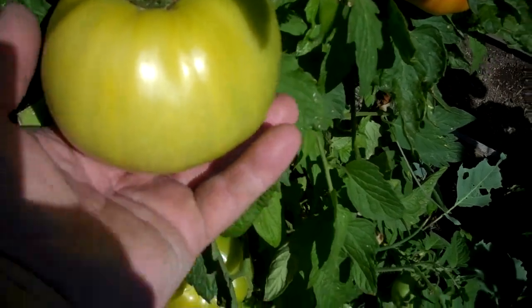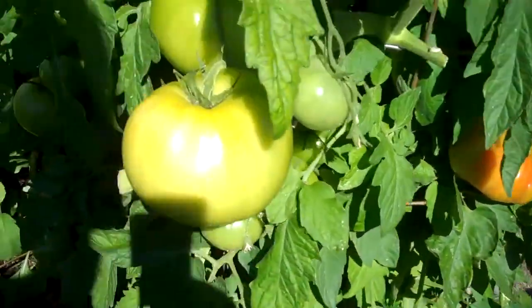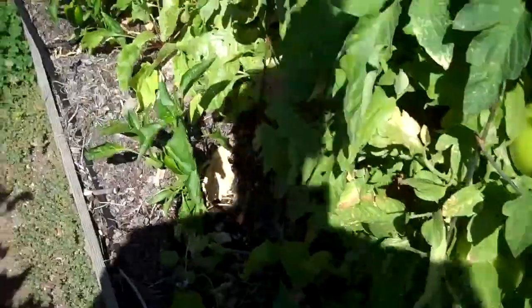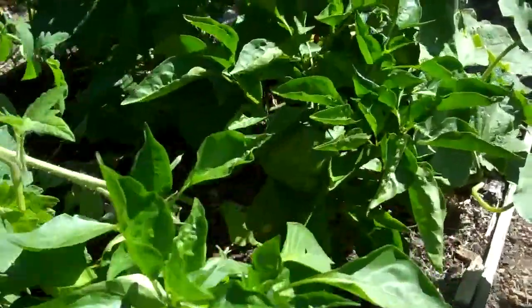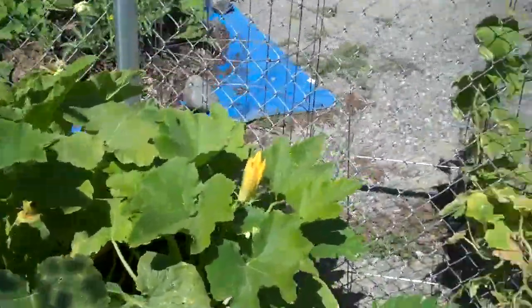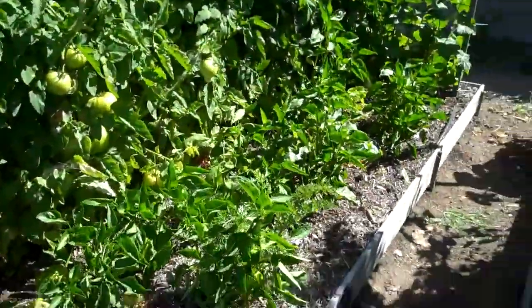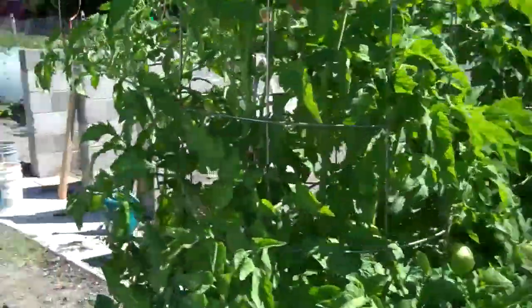It's just huge tomatoes. And like I said, they're starting to come into season now, but there's some giant tomatoes coming through here. I got pepper plants through the whole thing, and you're able to see peppers, and they're doing really well. And over here, again, more pepper plants amongst all the tomato plants.